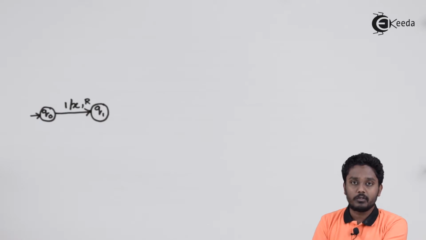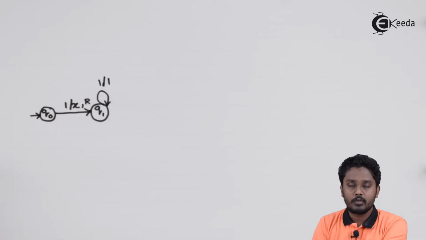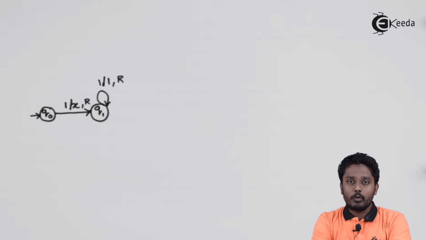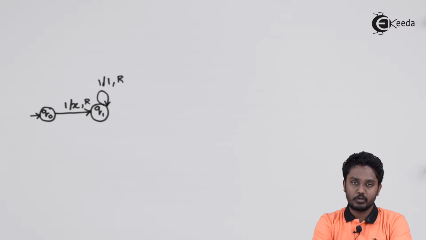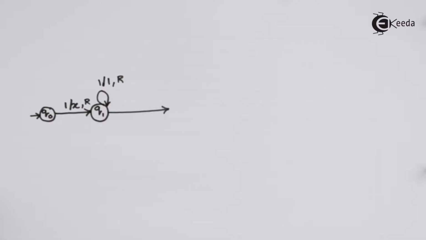Now, whichever ones are coming in the number x, I have to ignore them. For that, we include a loop. The number 1 would be kept as it is, moving to the right. Till what point will this continue? This will continue till the first number is finished. How do we recognize that the first number is finished? We have 0 as a separator between the first number and the second number. Whenever we encounter 0, we keep the 0 as it is and move to the right.